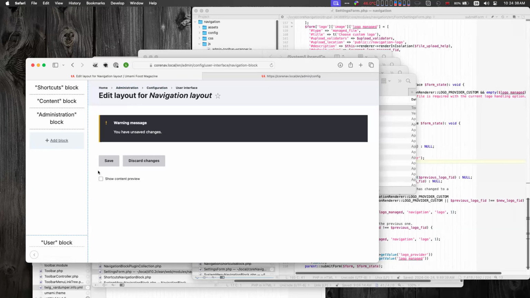The other option that I was thinking about was to change this to a drop button, with save go to front page or save go to administration. But the drop links, of course, might be more difficult.